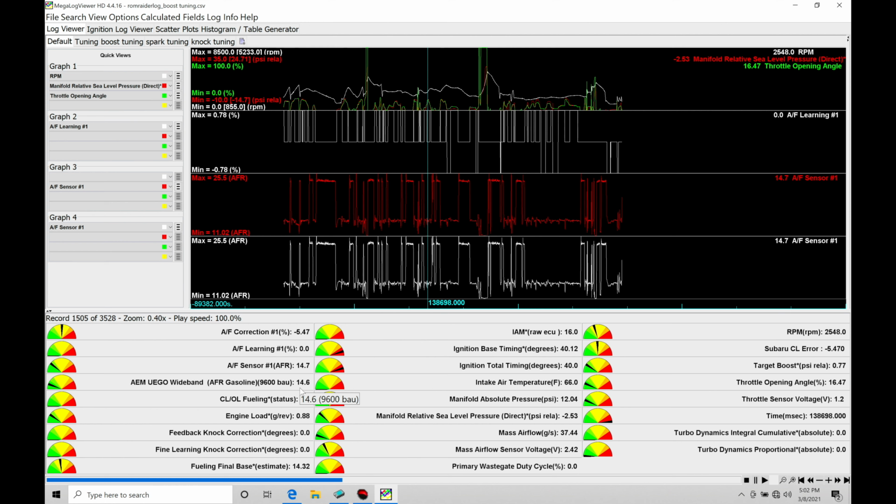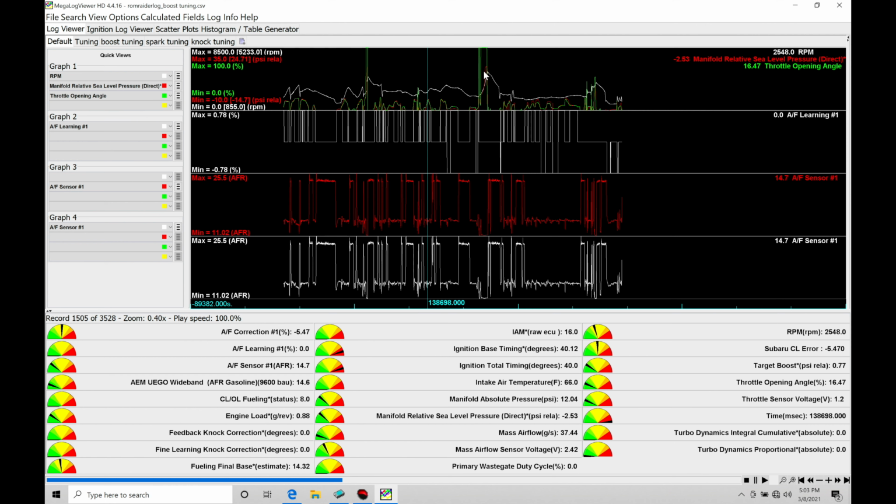You'll find that a lot of widebands on the market have a serial stream output. AEM, and all AEM widebands, have this. Innovate is another brand that offers this same serial stream output. So what we're covering in here, whether you're running an AEM wideband or an Innovate wideband, you can mimic what I'm showing. The details might be slightly different if you're dealing with a different brand wideband, but the concept of what we're trying to accomplish here is going to be the same. So what we're trying to do here is bring in this particular channel.